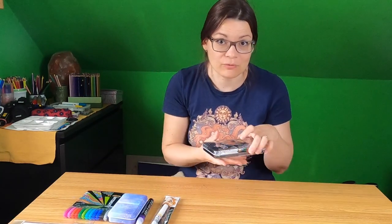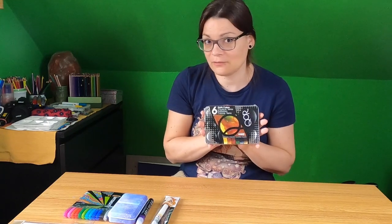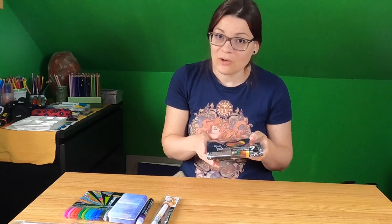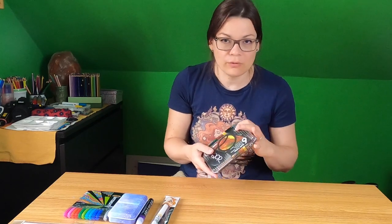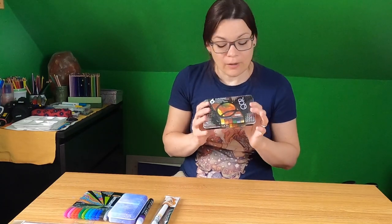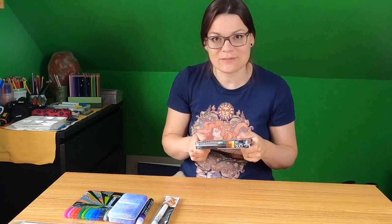And now we come to the stars of today. I ordered the Core Earth set of watercolors and I'm really excited because I saw them in a lot of videos. The Core colors should be really good — the Core brand is from Golden, and the Golden acrylics are fantastic. So I have a big hope that these are really really good, and we will swatch them today. I will test them out in a little picture I paint.